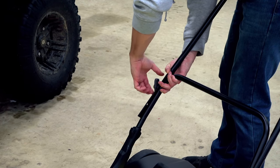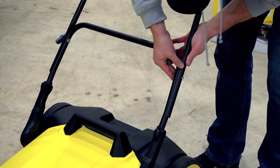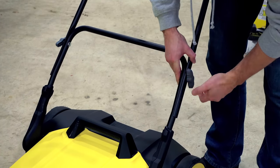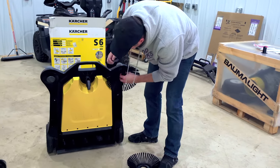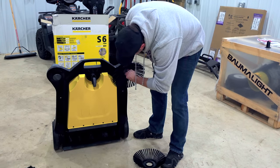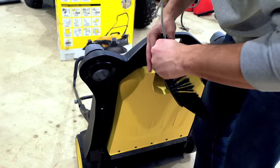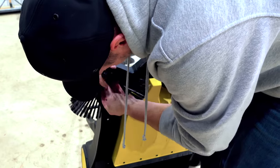We just got done using it. A little bit of dust in the air, but way less compared to brooming or using a blower or something like that. It does a really good job collecting it. The really heavy areas of dirt take a couple passes, but this thing is super easy. It says it does 32,000 square feet an hour and I believe it — it just glides right along with very little resistance. Works well.